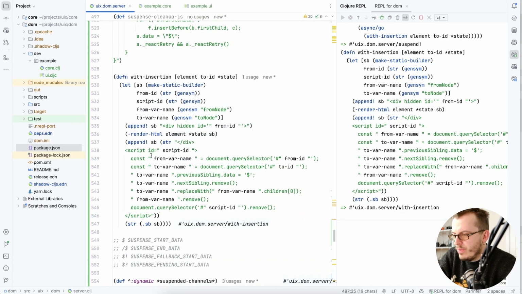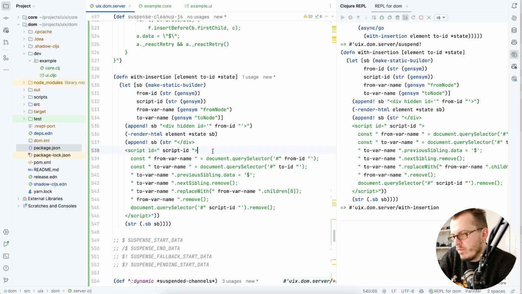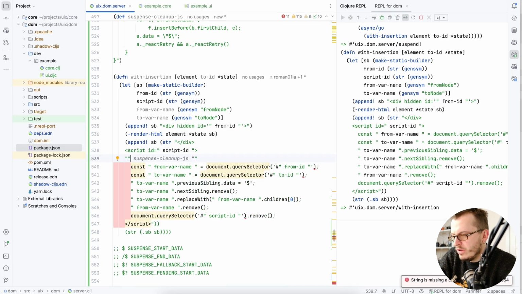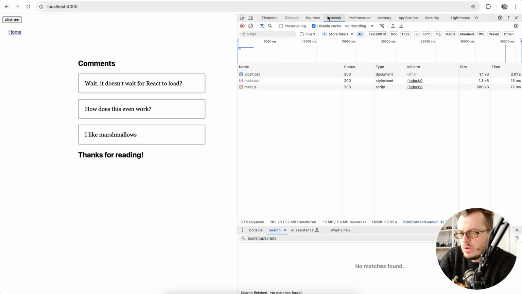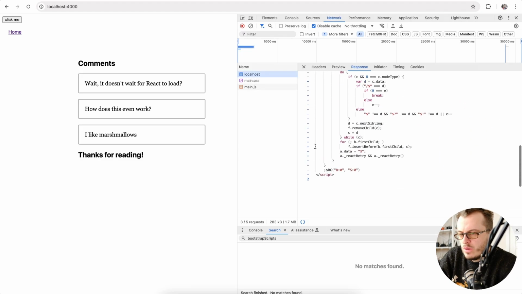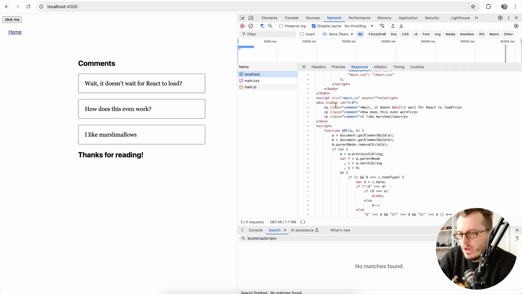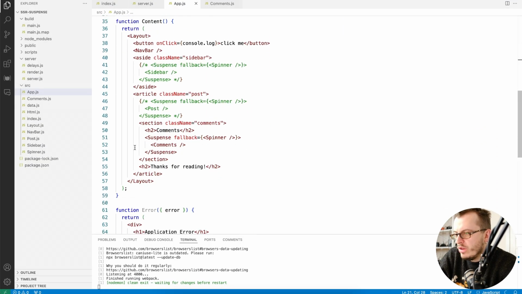Then I will inline this function here. Oh, actually, it should be inlined only once. That's interesting. If I insert multiple such components, is it going to be inlined only once or twice?